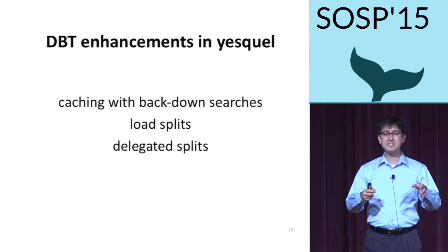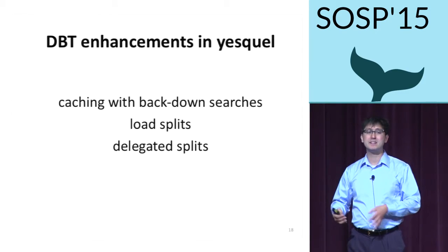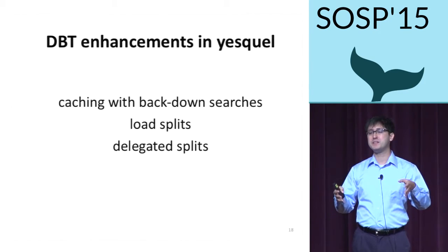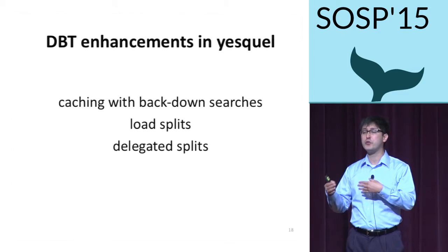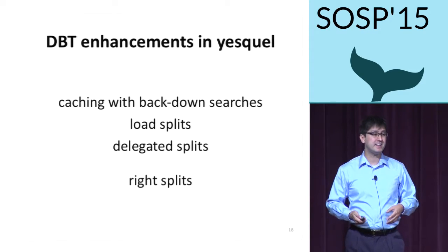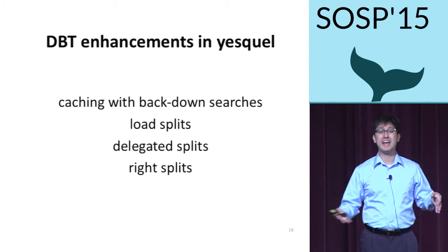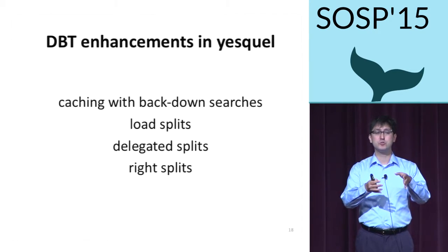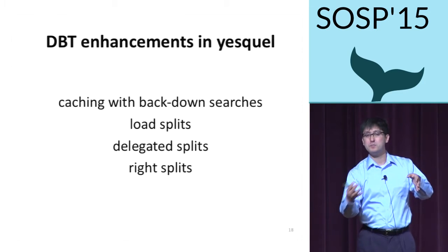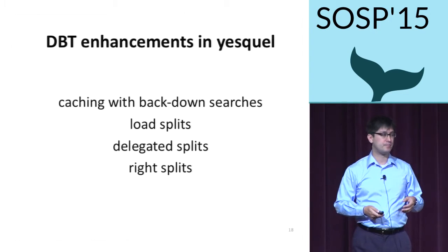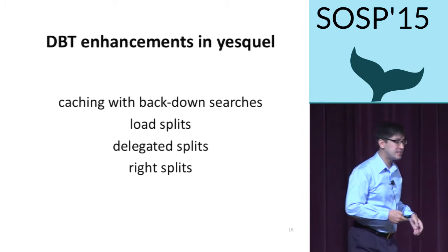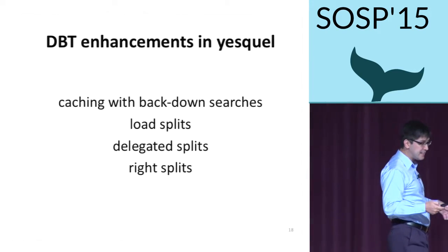We also delegate splits of the tree to a third party so that 2 clients do not try to split the tree at the same time, which would have created contention. And finally, we have a mechanism to split the tree while other clients are adding keys to a given node. So you can split a node, and another client can be modifying that node. I'm not going to go into the details of these techniques. Once again, these are just the high-level ideas.